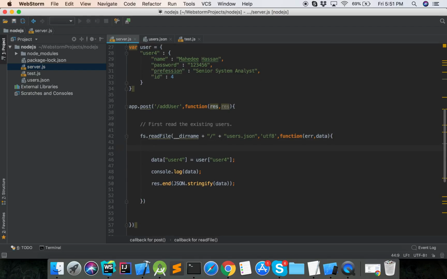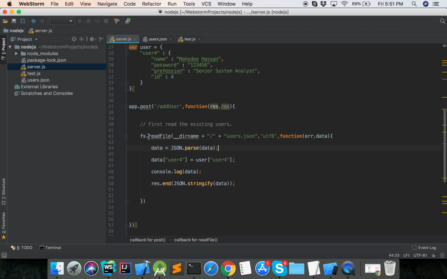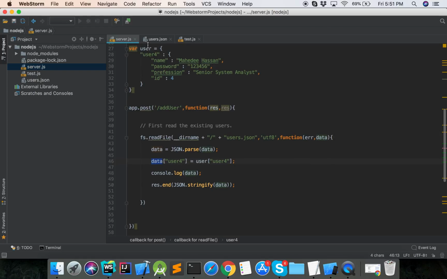This data first we need to convert and parse with JSON.parse data. So here at first we read the JSON file users.json, and then parse this data, and in this data we set the user4 object to the user data, and finally we write the data to the response, res.end data, and we write data to the user JSON.